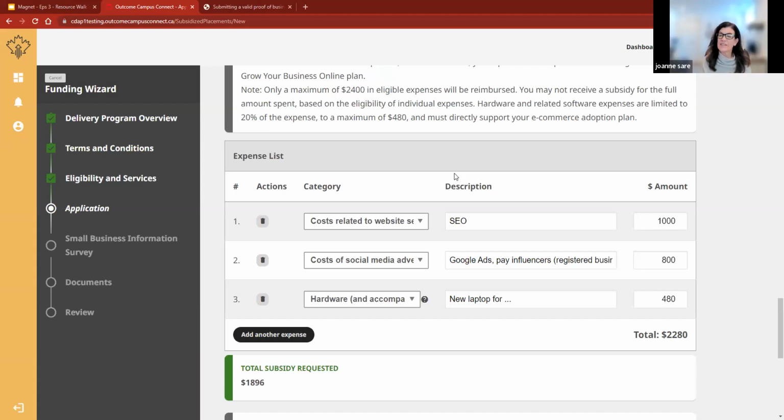That is an excellent question. What we would want to see, though, is that the items had been implemented. So you have 3 months from the time of receiving conditional approval to implement the expenses that you've been conditionally approved for. So if you had purchased them, then by the time we are issuing your final review and reviewing what you have done, we would want to see them implemented by that time.